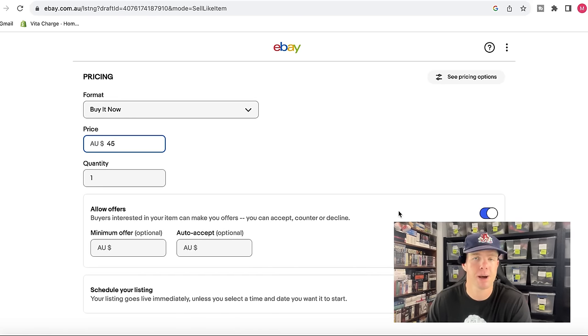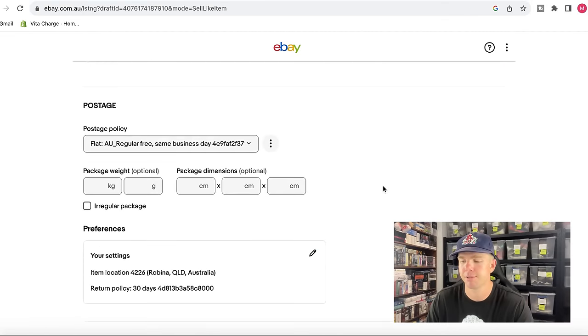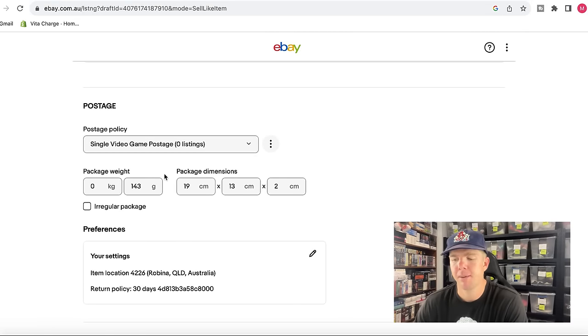You can also search to see what the active listed prices are, then price-match based on both solds and active listings — the pool you're about to join. If you can be priced slightly less, you'll show up as the cheapest, though you don't want to be the absolute cheapest. Allow Offers is something we absolutely turn on — we're not going to put any optional offer thresholds in, just happy to accept any offers that come through. That's a really important selling feature.